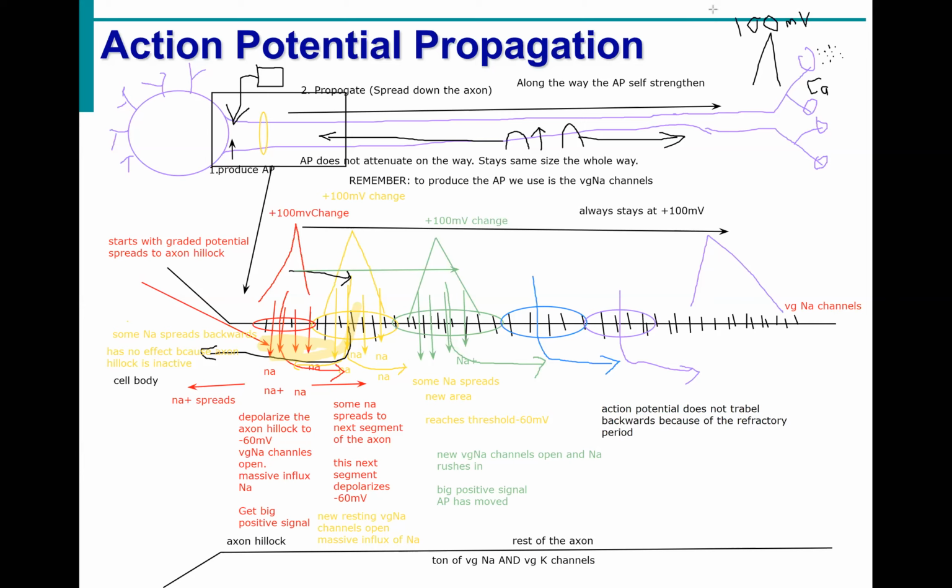The next thing that we have to do is come down here to the end and talk about how it communicates with its target cell. The good news is how it communicates is the same regardless of what that target cell is. If that target cell is a skeletal muscle cell, which we've already talked about, or a gland, like a salivary gland or even an endocrine gland, or even another neuron, how it's going to communicate with it is going to be the same. We kind of already learned that. So we will talk about that next. But right now we have to spread it down the axon first.